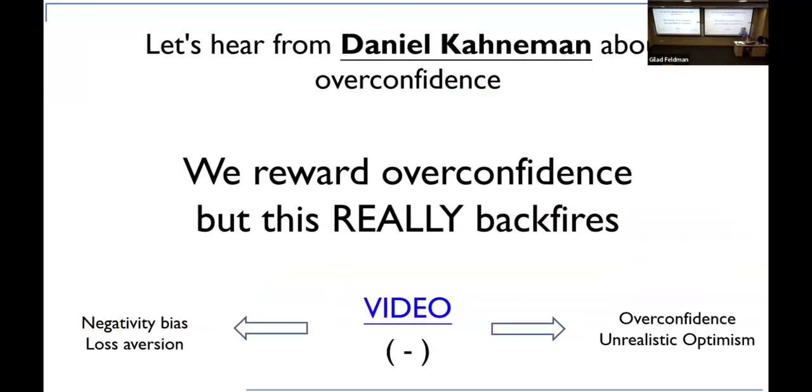So Daniel Kahneman is the founder, the brains behind judgment and decision-making and later behavioral economics. He's the only psychologist to ever receive the Nobel Prize. Unfortunately, he died last year. Very sad for all of us. Many of the things that I do my research on and many of the things we conducted here with HBU students, judgment and decision-making, are based on his work. His earlier work in the 1970s, together with a person called Amos Tversky, really revolutionized the whole way that we think about decision-making, the way that we think about psychology.